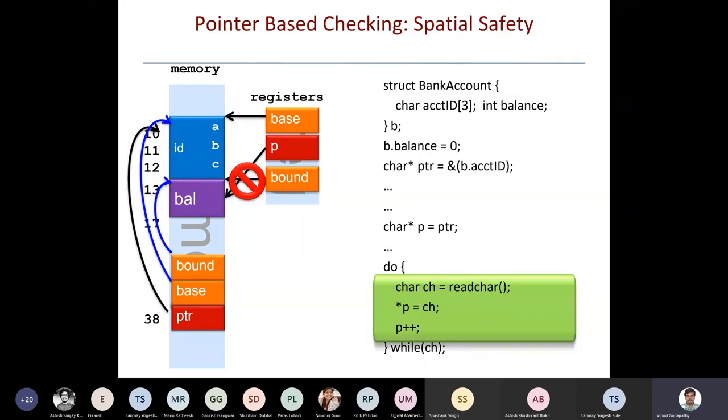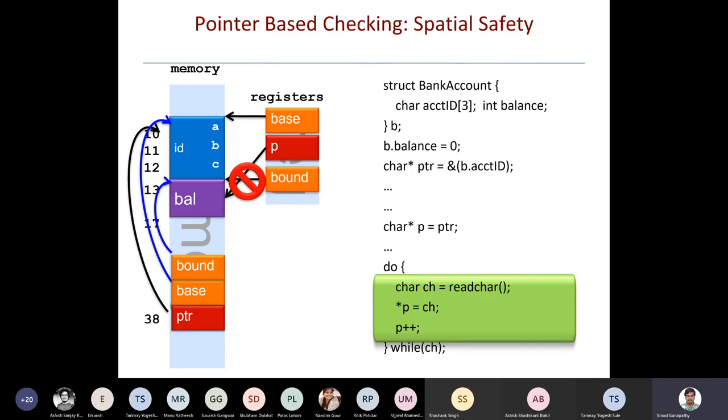So by the way, the additional code that I insert into a program that performs these kinds of checks, for example, the canary check that was done when we spoke about the stack canaries, the one that checks the value of the canary and then looks for a mismatch, such code is called instrumentation.